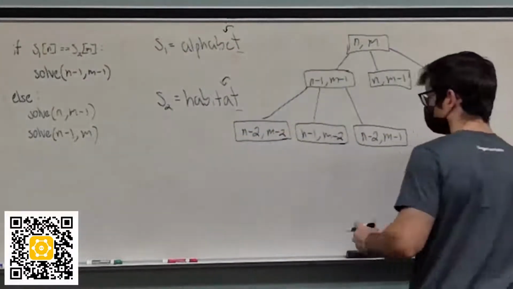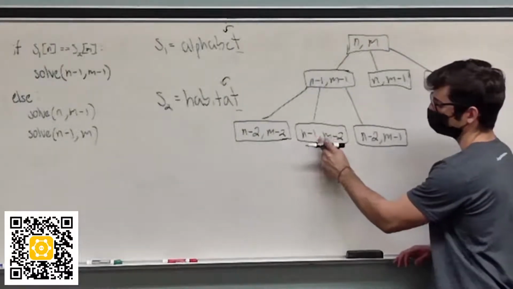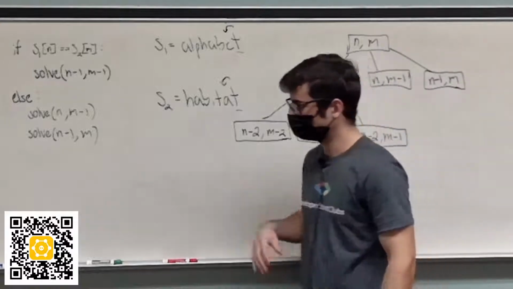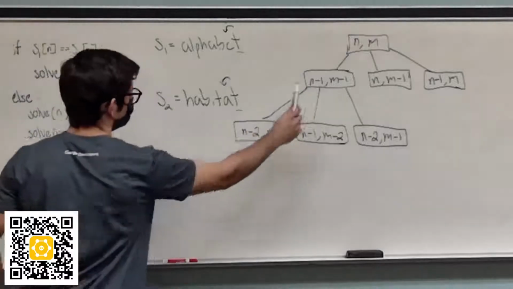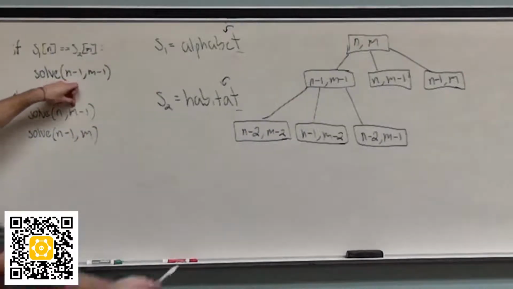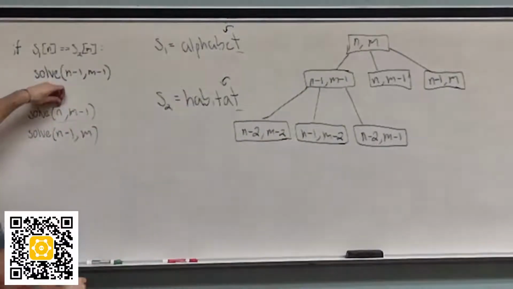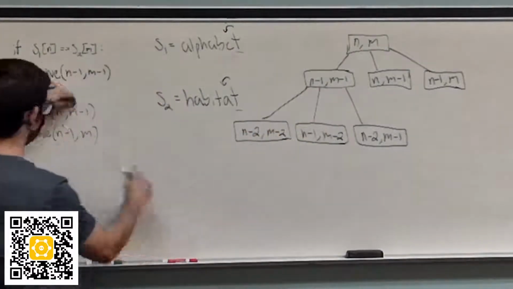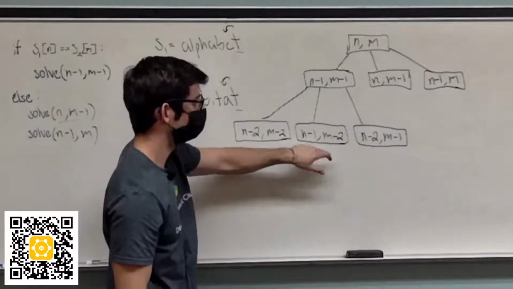Okay, cool. So it's the exact same thing here with why this is only minus 1 and this is minus 2. Because let's say they don't match, we're going to be calling this one right here, where n does not change but m does. Here our n is n minus 1, and our m is m minus 2. So this is going to evaluate to n minus 1, and then m minus 1 minus 1. That's why we get n minus 1, m minus 2.